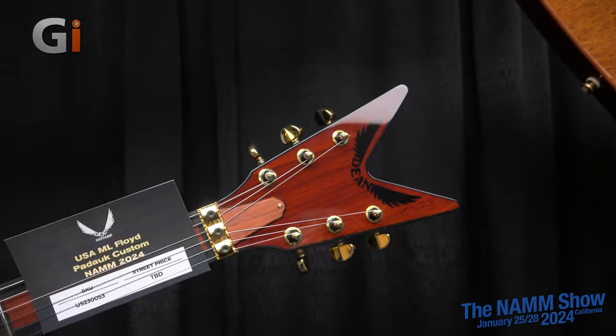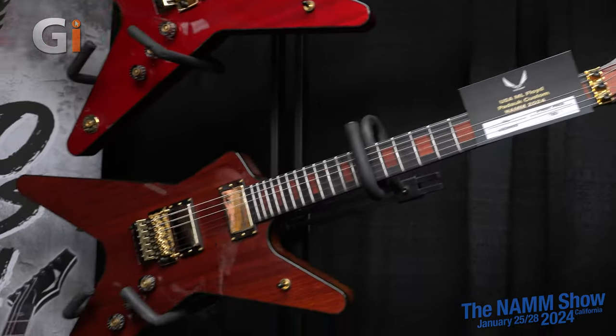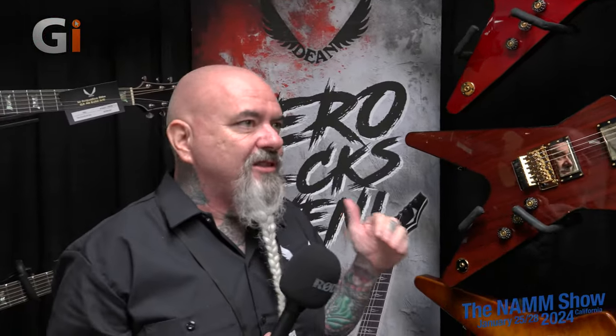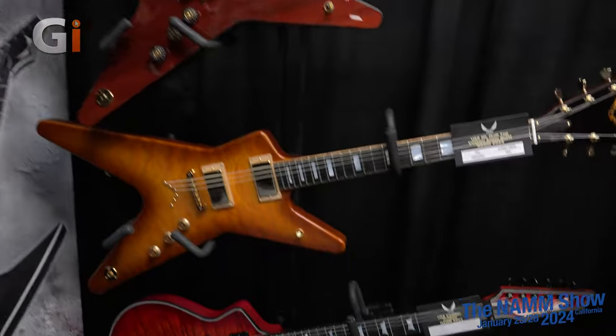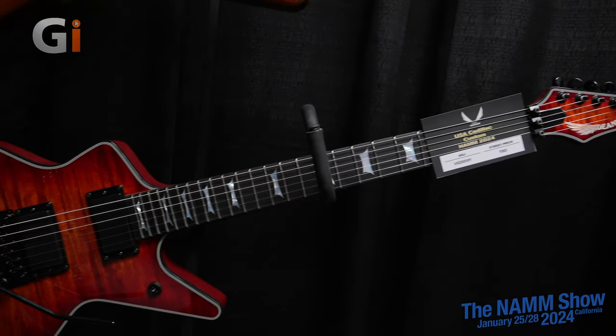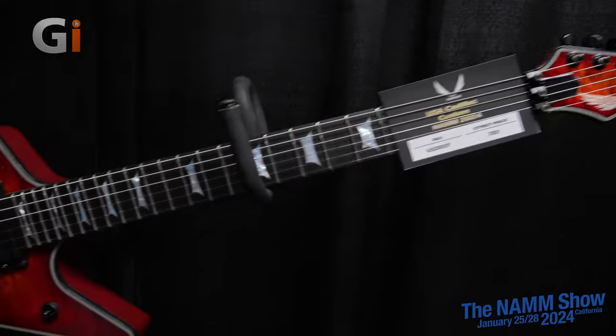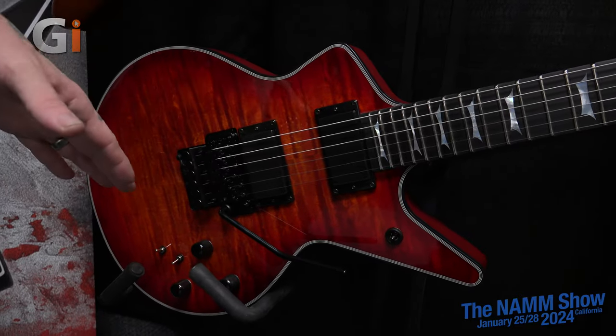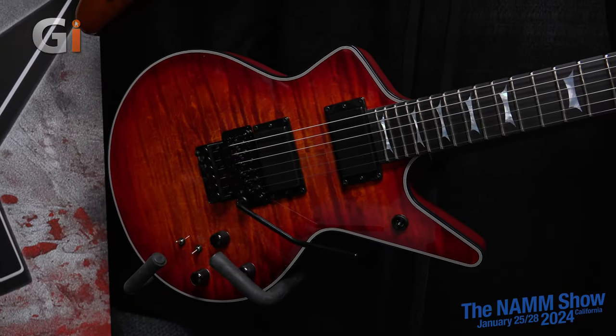So how much does that thing weigh? It's not heavy, not bad. Because it's a big old guitar, but Paduk's not a super heavy wood. We can make mahogany ones that'll be 18 pounds if that's what you want. Even down here, look at this Cadillac — it's a six-in-line Cadillac, 25 and a half inch scale length, with a Floyd. Again, these were all designed by the team. They said, hey, we've got this killer piece of ribbon mahogany — let's do a satin back with a gloss top.